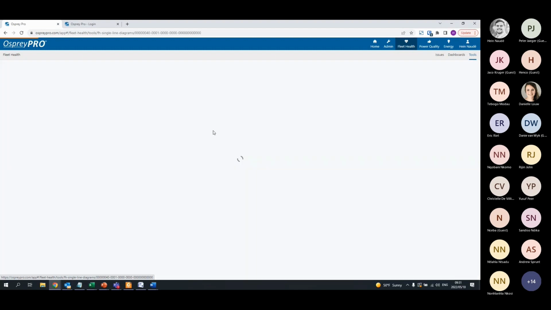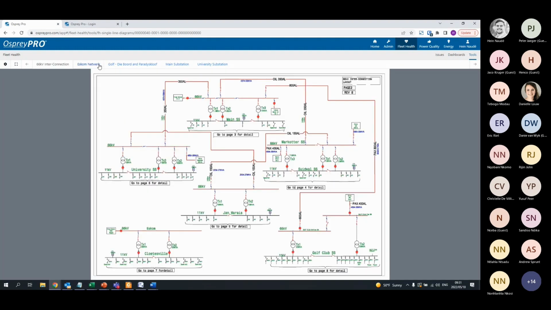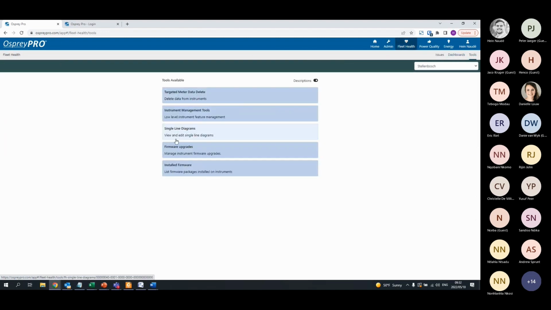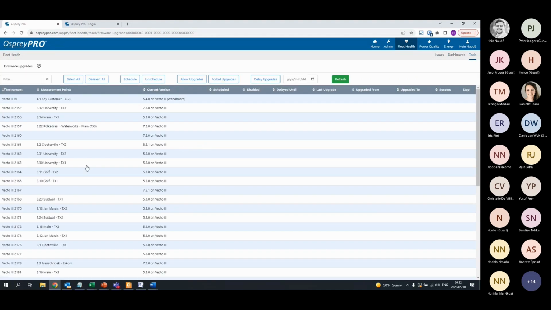Okay, you can also view your single line diagrams, which is basically similar to the admin. There is functionality for firmware upgrades. I haven't done it myself personally. At this stage you can't upgrade to the latest firmware, which I think is 8.3.1.